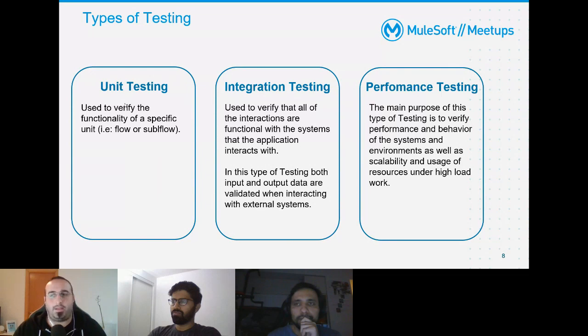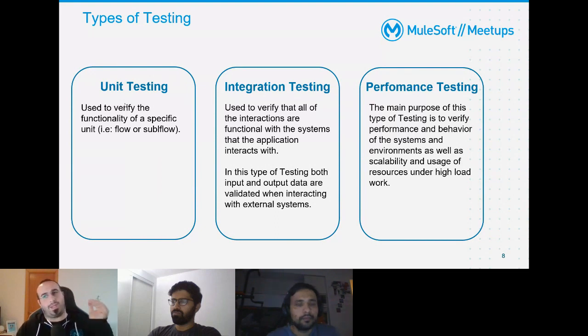Unit testing is used to verify the functionality of a specific unit. In the case of MuleSoft, it could be a flow or subflow. We do this testing as plain developers and see that our code works.